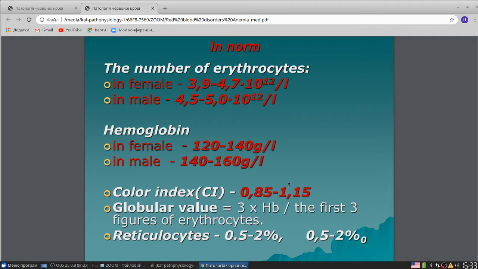Hemostatic function maintains the liquid state of the blood in the norm and its coagulation in response to hemorrhage. Depending on the disorders in blood, all disorders can be subdivided into total blood volume disorders, quantitative disorders, hemostatic disorders, biochemical pathologies, physical properties, and changes in the blood system are called hematological syndromes.